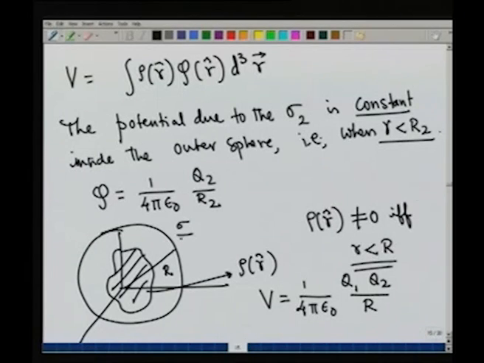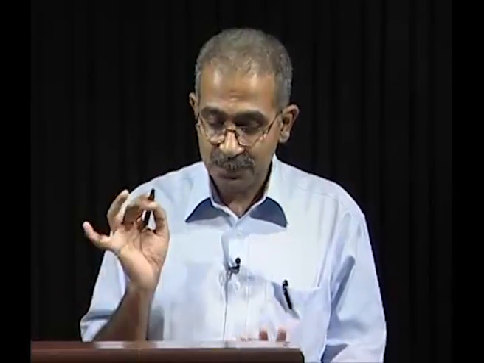So sigma is going to give me a total charge Q2. The total charge Q1 coming from rho is given by Q1. It is given by 1 over 4 pi epsilon naught Q1 Q2 by R. It is completely independent of the nature of the distribution, of the shape of the distribution, whatever the volume may be. It might be as complicated as you feel like, but still the potential is given by this. Please remember this expression, because it is expressions like this that are useful later when we try to define the concept of a capacitance for conductors.